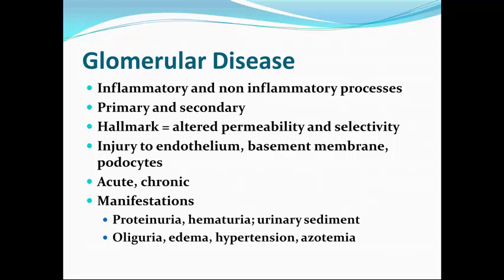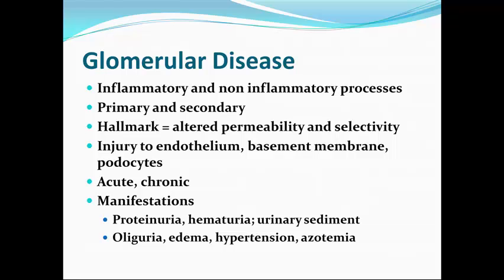Because of the loss of selectivity, you will frequently see a decrease in the urine output. You will see edema, either due to a decrease in the plasma oncotic pressure, which means you've lost your filtration pressure, and/or stimulation of the renin-angiotensin-aldosterone mechanism. With the stimulation of renin-angiotensin-aldosterone, you would expect to see hypertension as well as azotemia.